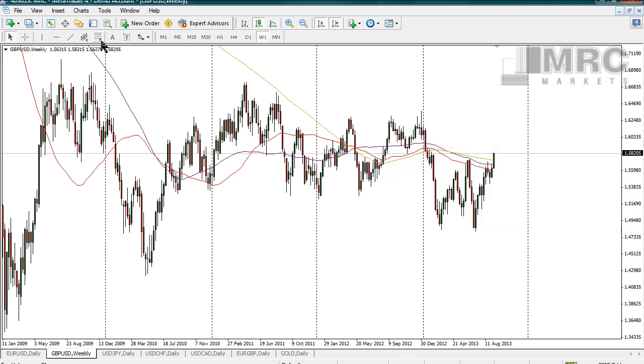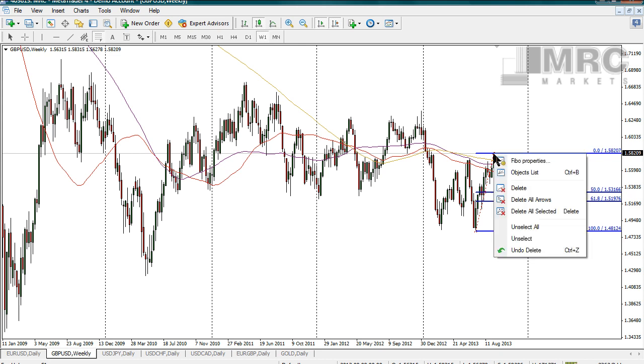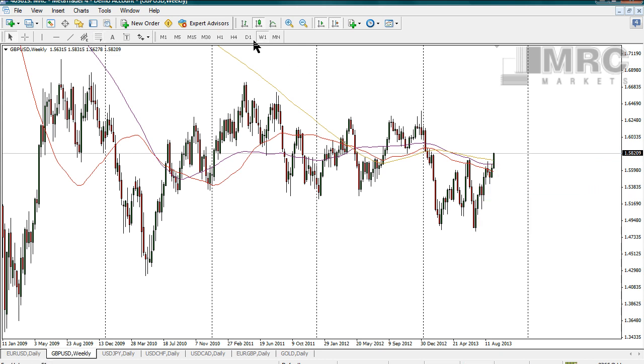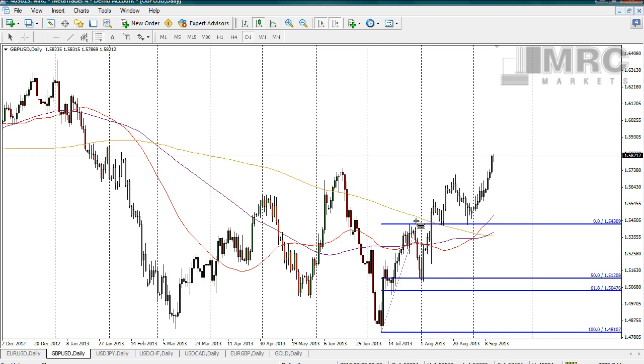And of course, if we do start to top out today and it does start to retrace, then obviously that one there will be one to look out for. But it looks like it's really shooting up here. In terms of shorter term time frames, the daily chart, you've had a couple of nice fib plays already played out.